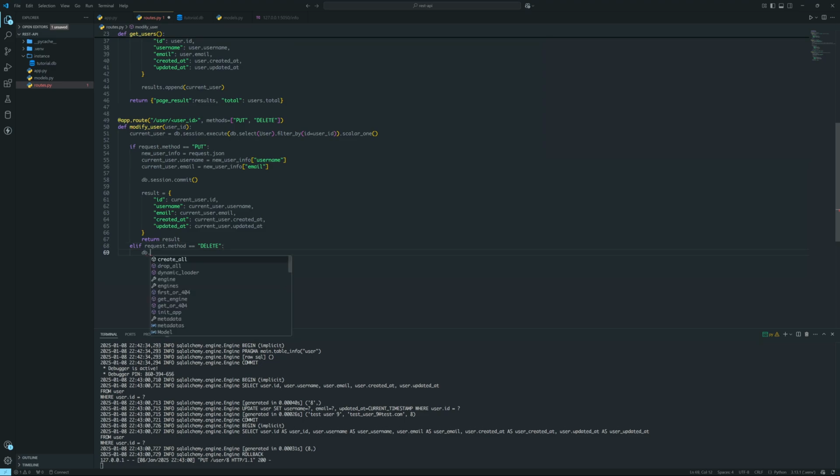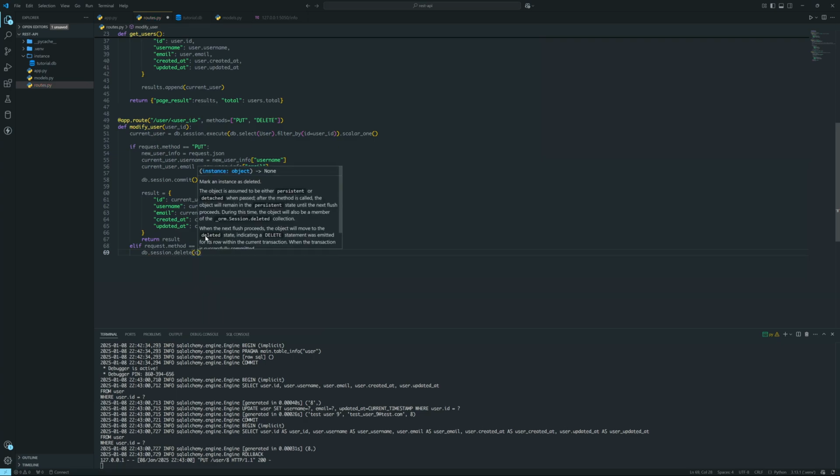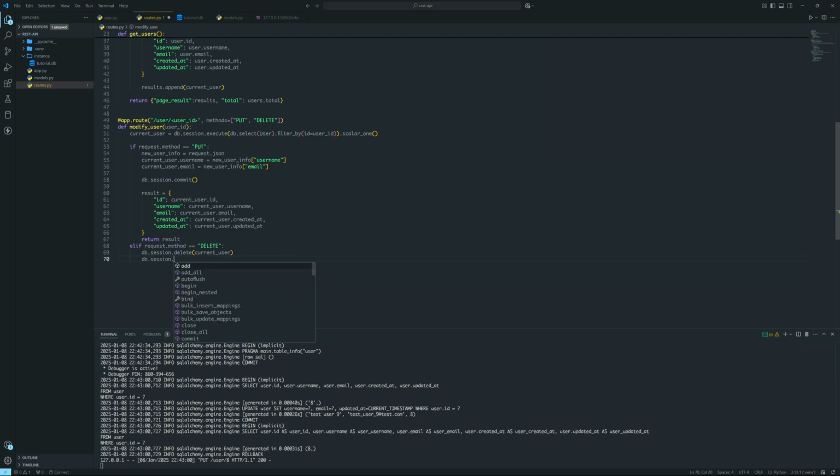So db.session.delete current user, and then db.session.commit. All right, so we need to return. For this, I'm just going to return a message saying that the delete operation is successful. So delete success.